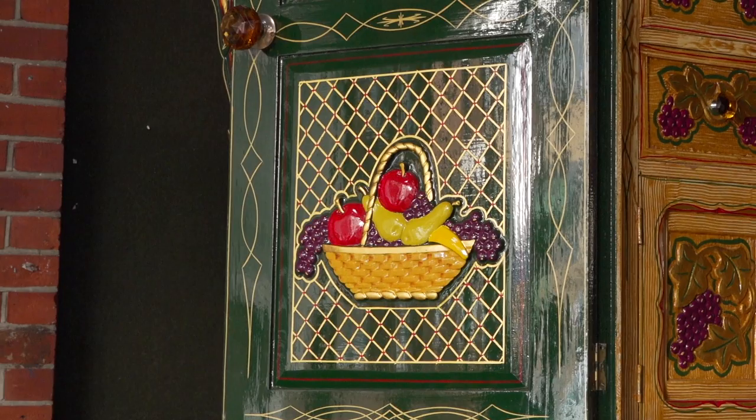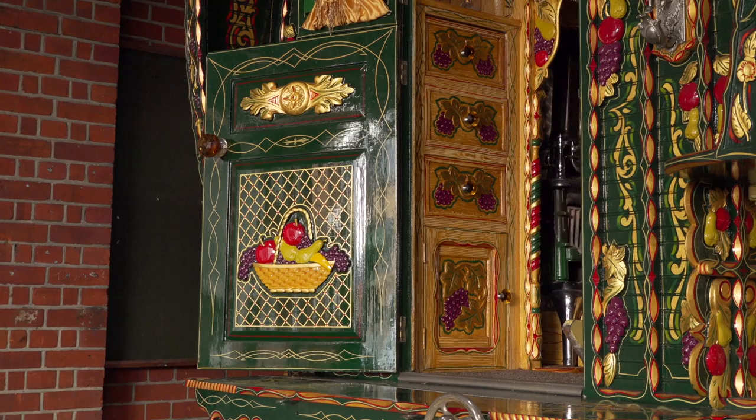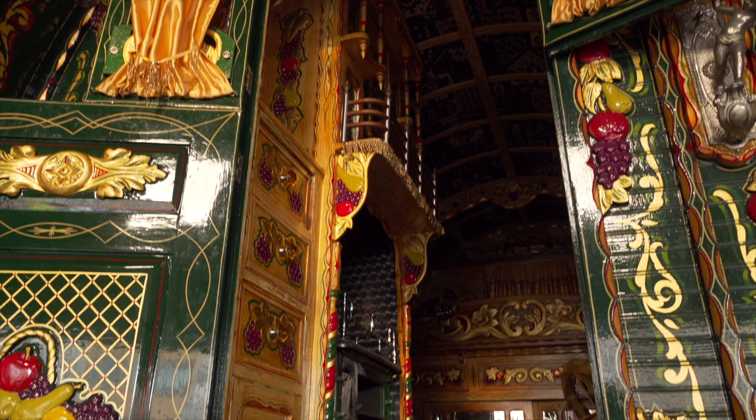All the carvings were bought in. The builder would make panels and after making sure they fitted would number them and send them off for carving. Because various matte paints and gold leaf were used to decorate the wagons, varnishing was necessary and that is what gives it the high gloss.